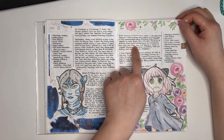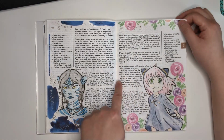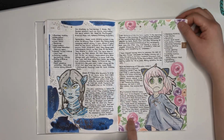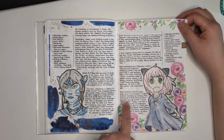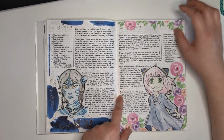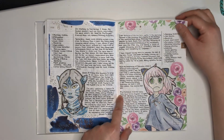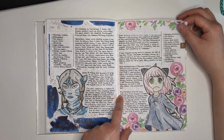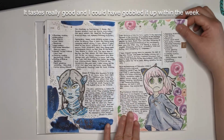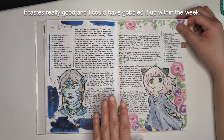Here I wrote about taking more walks, not taking any late night snacks so that I don't overeat, and eating some bakwan or savory sweet meat. My husband actually ordered some of that, so it's still in the fridge. And since this is February 7 and now it's already almost the end of February, it's really surprising that we managed to keep it that long. But it's in the fridge and it should still be good if we put it in the toaster oven.